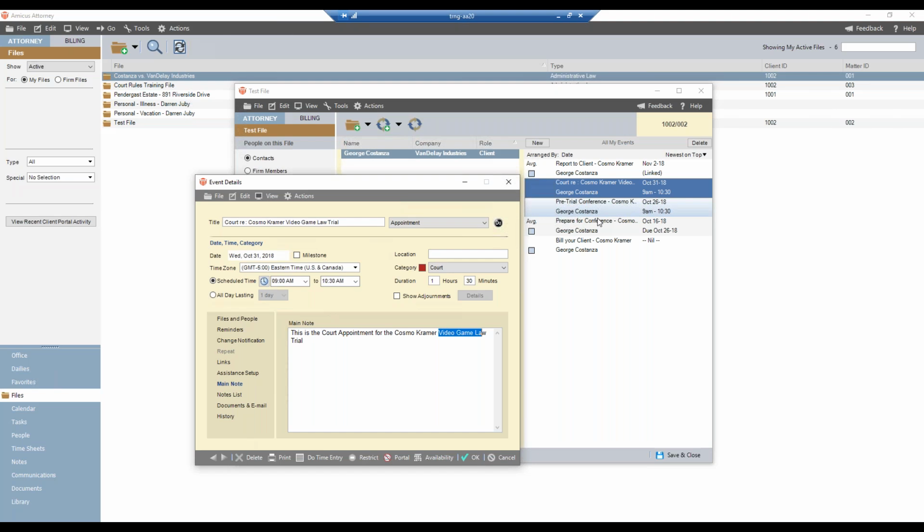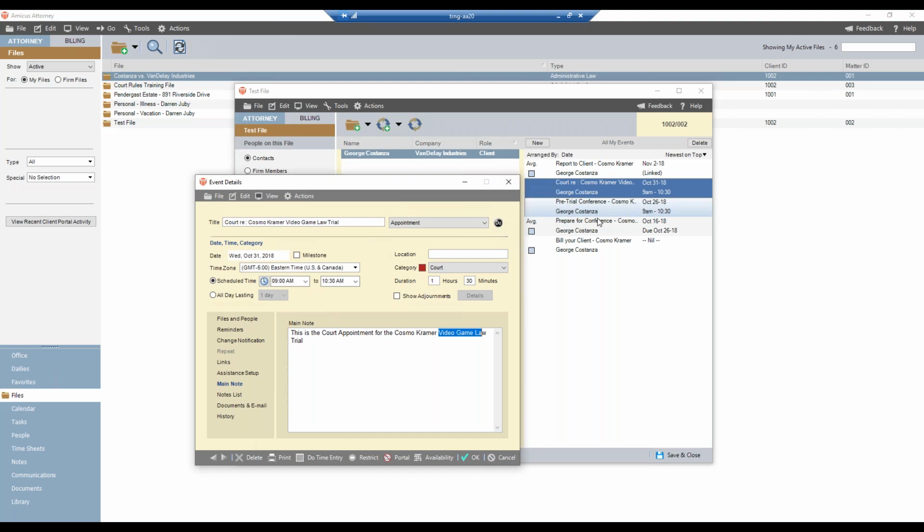David, to answer your question, no, you can't tie the variable to something else. It has to be just something that you've created on the precedent itself at that time. I mean, it could be tied to it, but not something that would be automatically populated. You would still have to put in that file name on that first pane of the wizard, if you will, when we're applying the precedent, like you saw when we had the screen with all the different variables listed and we had to put in our replacement text. You would still have to do that. Amicus wouldn't be able to automatically pull that information or have you tie it to another field per se.